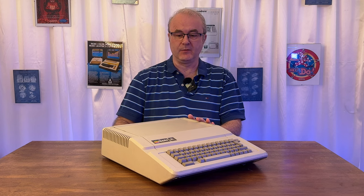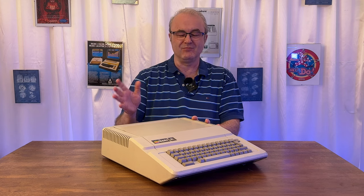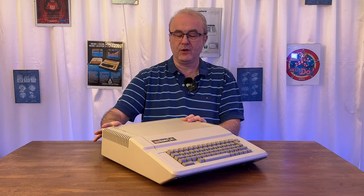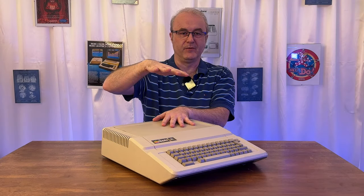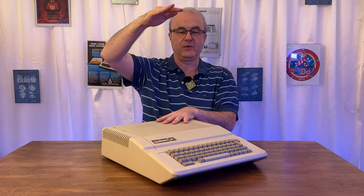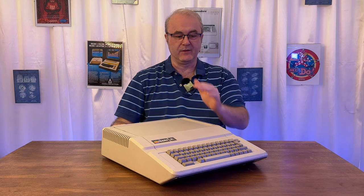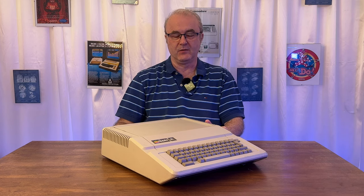It's a big machine and takes a lot of space on your desk, but it's a small criticism because if you're not going to open it up, you can actually put a monitor on top of it if it's light enough. What a lot of people did was put two floppy drives on top side by side and then put a monitor on top of that, creating a stack. That was actually quite a common sight back in the day — an Apple II, two floppy disk drives, and a monitor on top, which would put the monitor right at eyeline. So you could actually use the machine as a rest for your floppy drives and monitor.